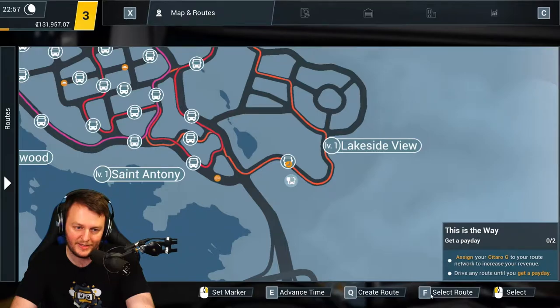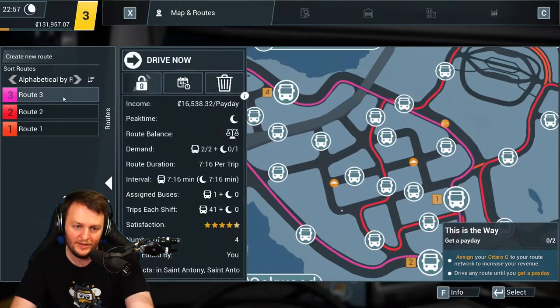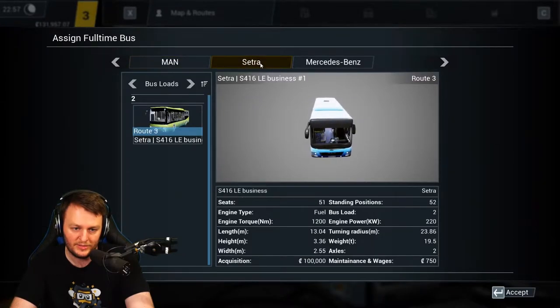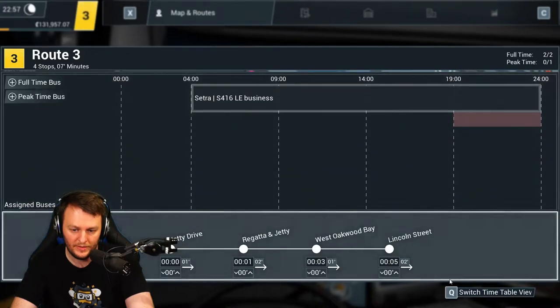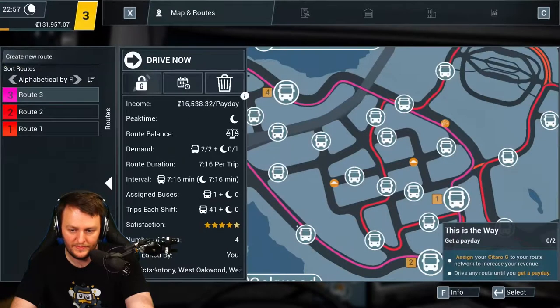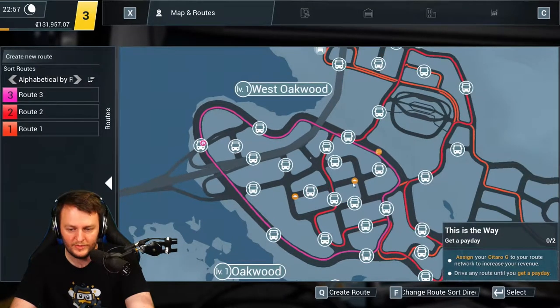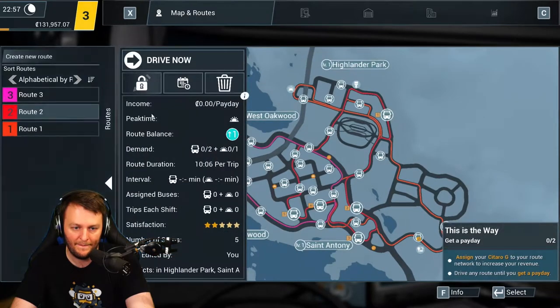Right, so I can go be like, select route 3. And I can go... Is this assign? Citaro full-time bus? This one? Did that work? Did that do it? No. Route network. How do I do this then? Then drive any route until you get a payday. Let's do this one then.